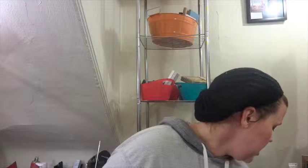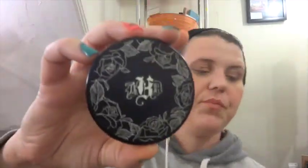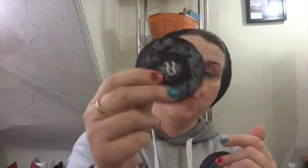The next thing I've been loving is foundation lately. Because I've been moisturizing my skin lately, I think that's what is doing it. I haven't been going to the liquid foundations lately. I've been going more towards my powder. So this is Light 45 by Kat Von D, the Lock-It Tattoo Foundation. This is a nice little foundation powder. Well, you can use it as a setting powder, but it's actually foundation powder. I'm really loving this.